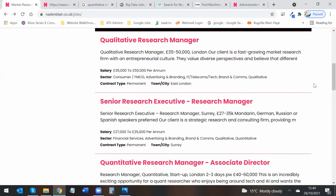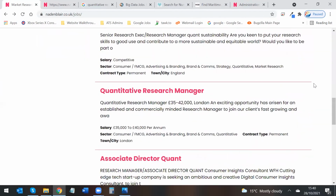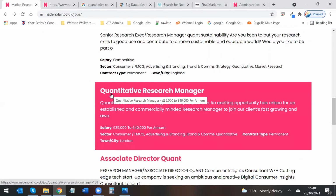As we scroll down this particular website, you'll see that all of our websites have a job title, which is fairly self-explanatory. I always recommend that when you add a job title, you include a location, if it's location specific, because one of the most important aspects of Google is that Google operates from where the job searcher is based.